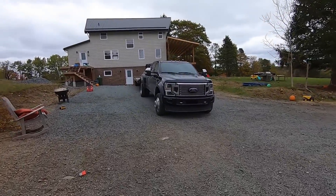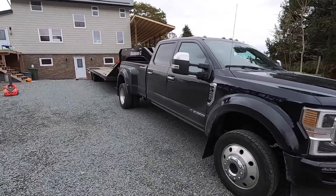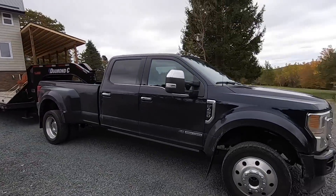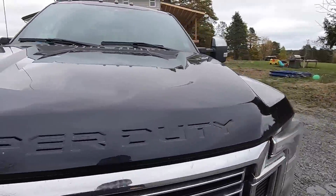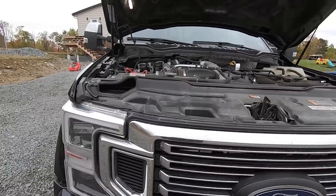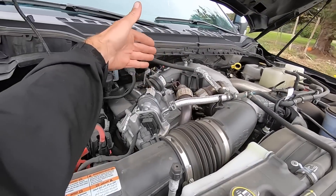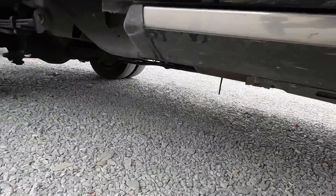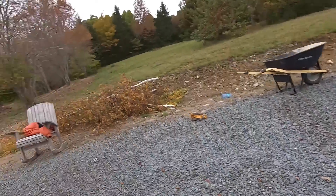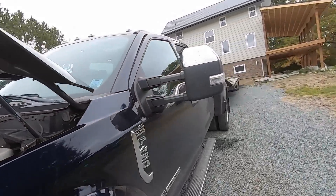Quick walk around — this is the truck used during the test: a 2021 F450 Platinum in Antimatter Blue. It's completely stock under the hood. Stock air box, stock piping, EGR everything hooked up. We've got the DPF — she's stock, guys, emissions on, DPF on. All we have is the Banks Pedal Monster.